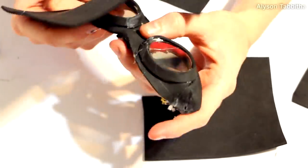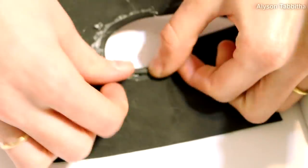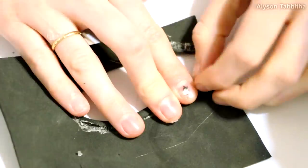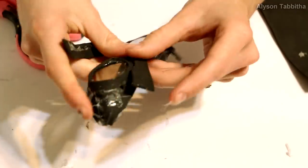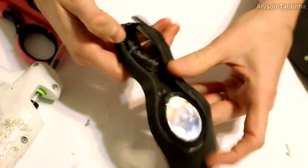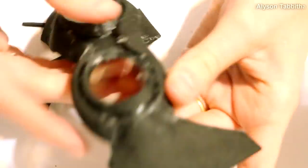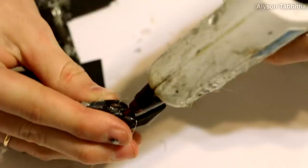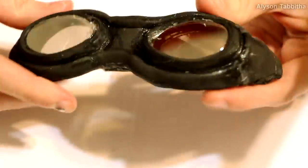Then I cut these little weird shapes out of foam and carefully flip and glue down the edges of the curved part. After it's folded down, I glue it to the goggles. I cut off any excess foam. And this is what I'm left with after gluing it all together.